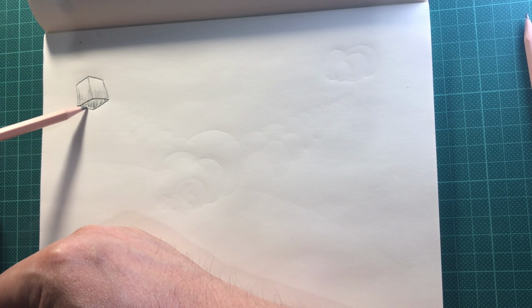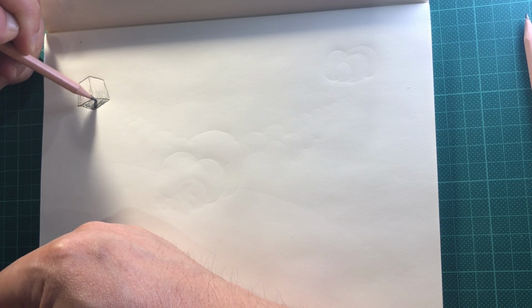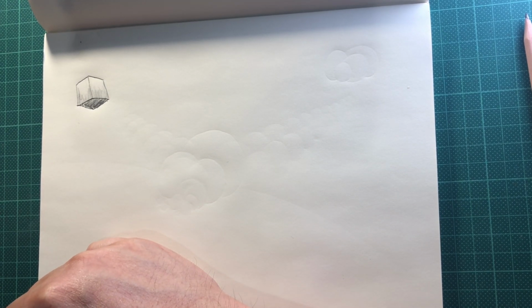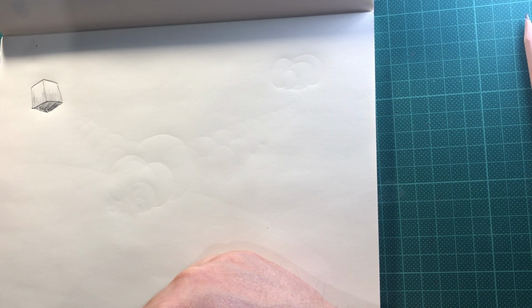And shaded like that. So, I don't know why, sometimes I feel like I'm better some days than others. How's that? That's pretty nice. That's like a sugar cube. Okay, so let's begin.